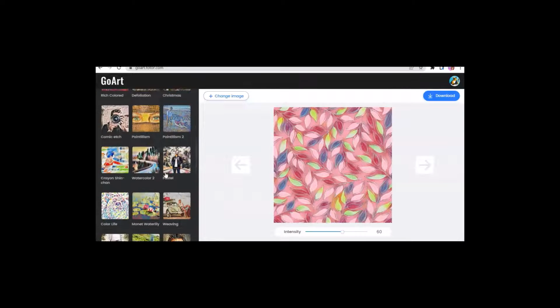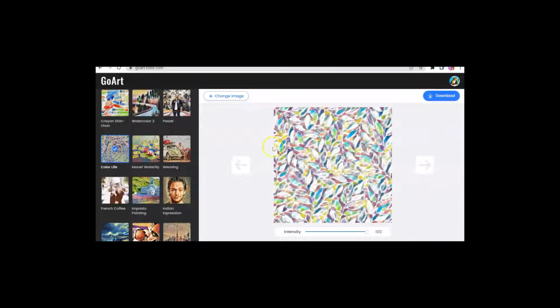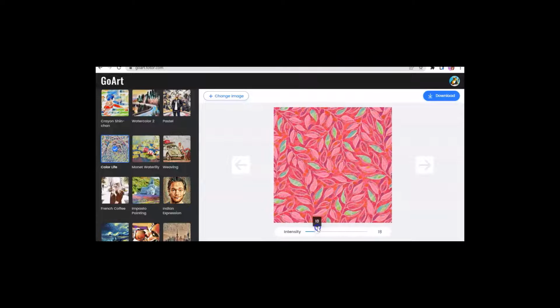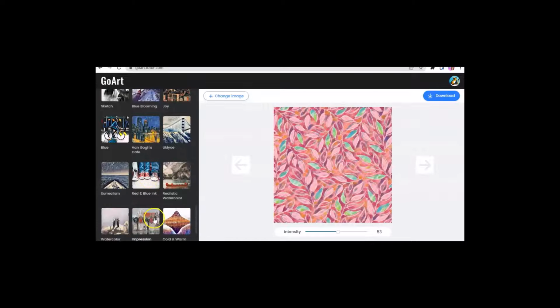One of my favorite ones is the Color Life, where it has all of these pastel colors, and that gives a different look. And down here, you can move the intensity if you think like, well, that's a little overwhelming for me. I don't like it quite that pastel-y. You can move it down a little bit. And of course, you could always take it back to what it was before and anything in between. And if you find something you like, you can download. Now, nothing is perfect. And this is no exception.